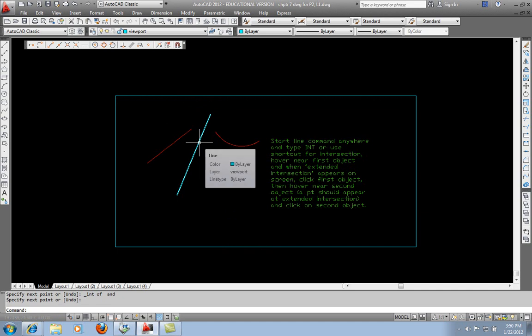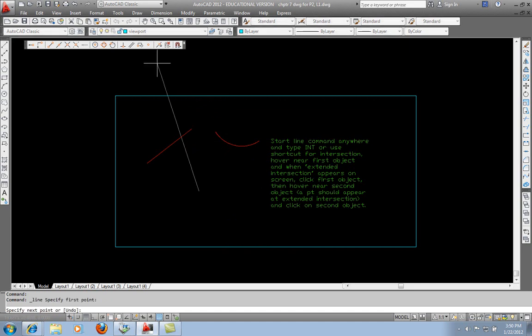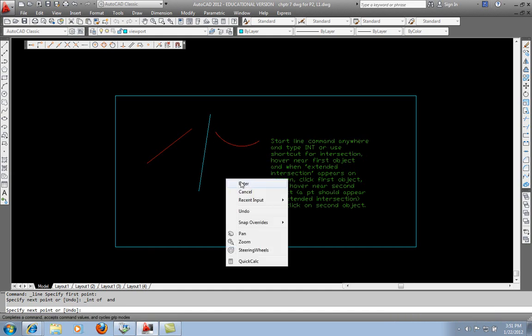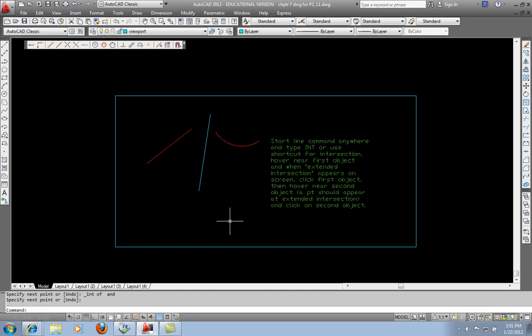Now, tracking, which is what we're doing here, takes a little bit of practice. I'll left click there. Again, I'm going to choose intersection. Get close to that and wait for that little reminder, extended intersection. Then I left click to select it, and as soon as I saw the other one, when I got close and hovered around it, I could left click to select that one. That's called an extended intersection.